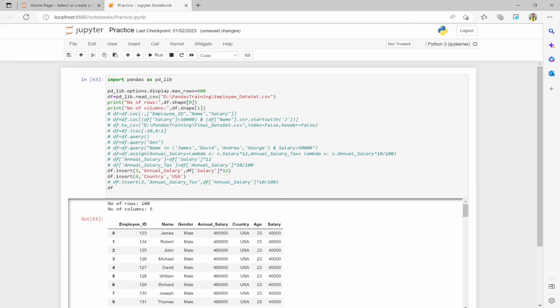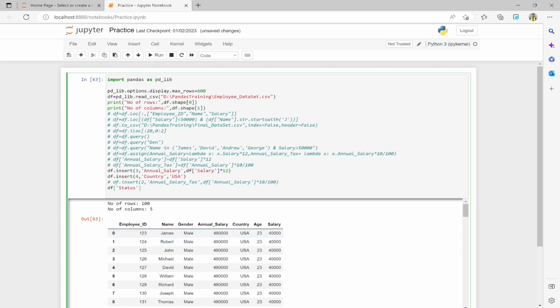Now, next, I'm going to give you another example. So I'm going to define a column called status. So this is how you define a column. The name is status, and based on the salary column value, I'm going to give a status. For example, if the salary column value is less than 40,000, it has to be a low salary.